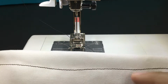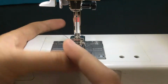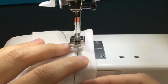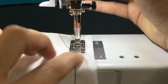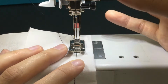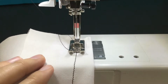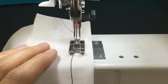If it curves this much, the best way to fix it is put your fabric back in your machine. Figure out where it's no longer at your 5/8, like right about here. See that line in the center? That should line up on my stitching. I'm just going to start again here. Put a little bit of a back stitch, stitch forward, and this time I'm going to keep it on my 5/8.